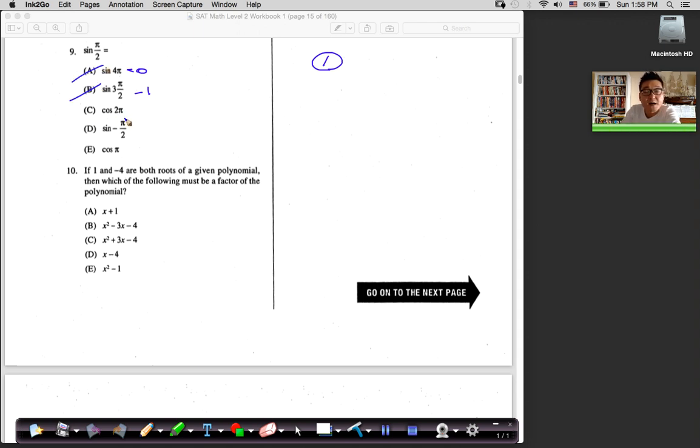What is cosine 2 pi? Cosine 2 pi, same thing as cosine 0. Cosine 0 is 1, right? So cosine 2 pi is also 1, and that is same as what we want. You get the answer, you move on. You don't even have to check things down here. You already got the answer.